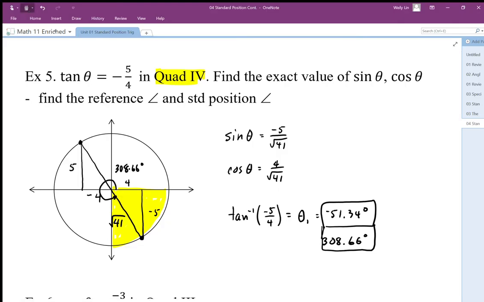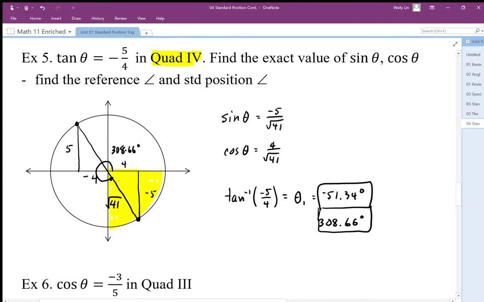Now, we weren't asked for θ2, but we really should figure out what θ2 is and how to find it. So θ2 is on the other side of the circle. Okay, so I'm going to do this in a different color. So θ2 is over there. So for θ2, I'm just going to either add or subtract 180 degrees from that angle. Adding 180 degrees just puts it on the opposite side of the circle where that slope would be. So this is going to be 128.66 degrees. And that's my θ2 position.